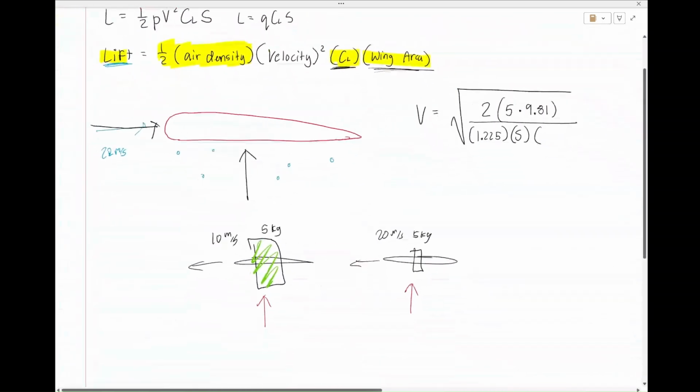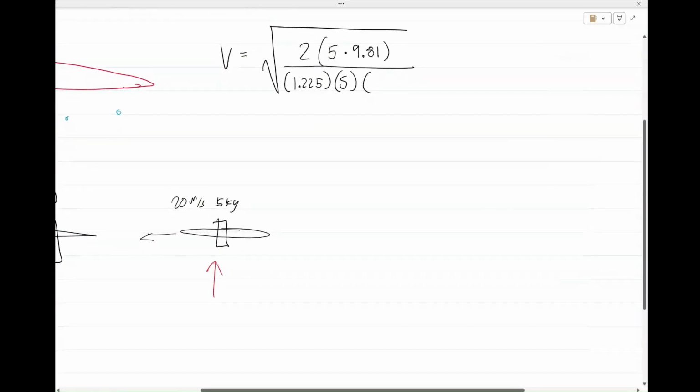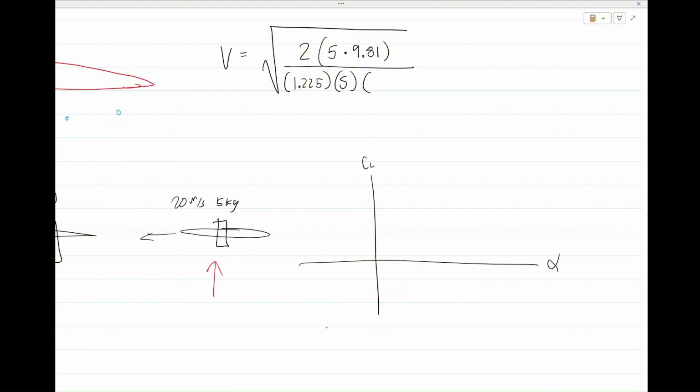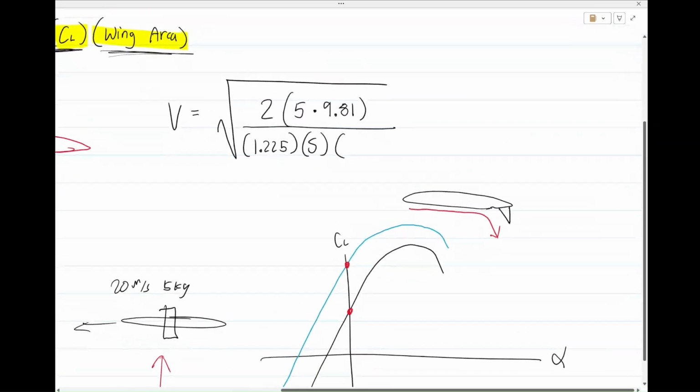While we recognize that, oh, I erased my little graph. We have alpha, coefficient of lift. What is your coefficient of lift at 0 angle of attack? It's not that high, right? However, that's why we have flaps. Whenever we have flaps on an airfoil, what does it do? It pops out kind of like this, right? And this increases your coefficient of lift. So with flaps, the line might look like this. Now, our coefficient of lift is even higher at 0 angle of attack, and we might have an easier time.